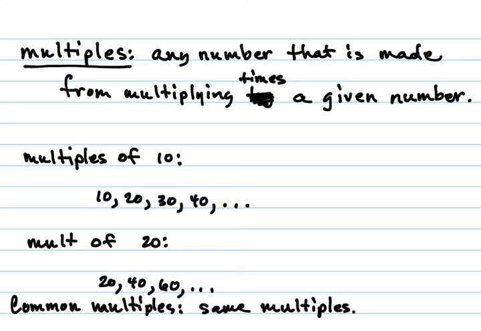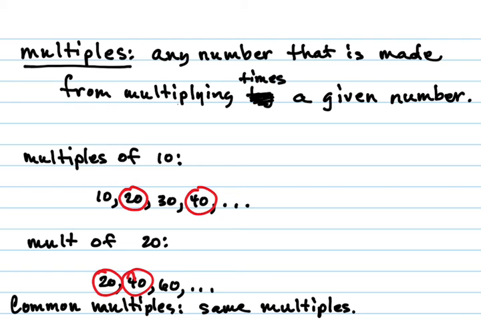There's really no other way to describe it. It's just that simple. So let's look at the list that we have of multiples of 10 and multiples of 20. What do you see about that list that is the same? 20 is on both lists, isn't it? Yes. What else? 40. 40 is on both lists, isn't it? 60 would be on both lists if we'd taken the 10 out. So do you see that 10 and 20 have some common multiples?